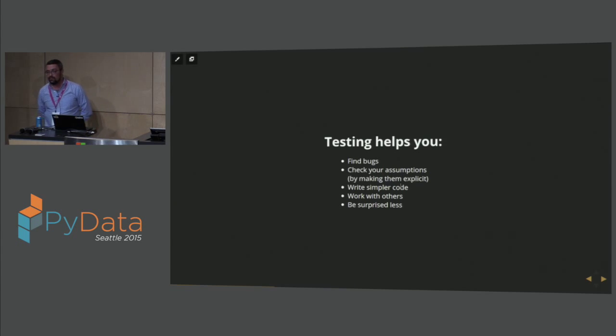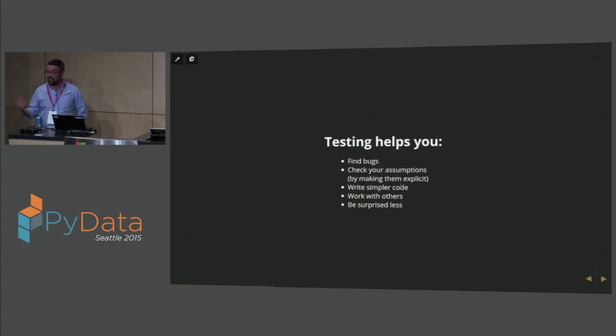It helps you write simpler code because, as I'm going to show you, unit tests and software tests should only be testing one unit of code, hence the name, one small piece of code that does one thing. And if you find you're having a hard time writing a test for your code, then it might actually be the problem that you need to simplify your code to make that easier. But it also makes you a good citizen of the code base, and people have more confidence that the code that you are checking into their code base isn't going to explode when someone else is on pager duty, at midnight on Saturday or something like that.